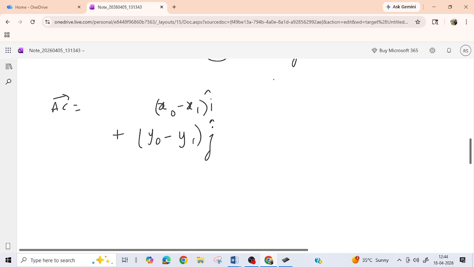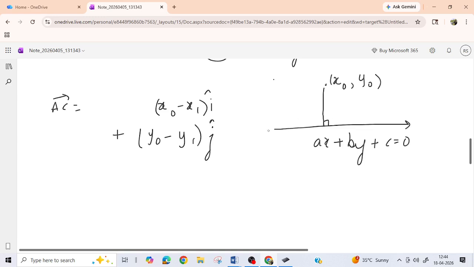So let's say that this is a line, okay. This is our favorite line, which is ax plus by plus c equal to 0. Now we are saying that we want to find out the perpendicular distance of this point from this line. This is what we are trying to do. So let's take a point which is A, let's call it C here, and then let's make it x1 and y1, okay, right.